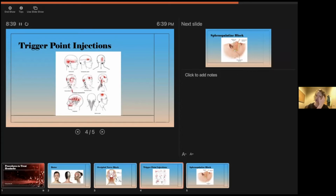And often if you press on that and you do have trigger points, not only can it hurt there, but it can actually spread up and around your eye here as well, and some to the back of your head. And you can also have some trigger points in your neck that spread up the back of your head. So a lot of times, even though it's muscular, it can spread almost like people think it's a nerve-based pain, but it does have those traditional referral patterns. So there can be lots of ways to treat this, like I said, either physical therapy or potentially these trigger point injections.